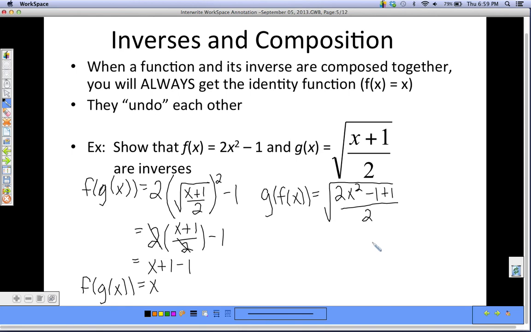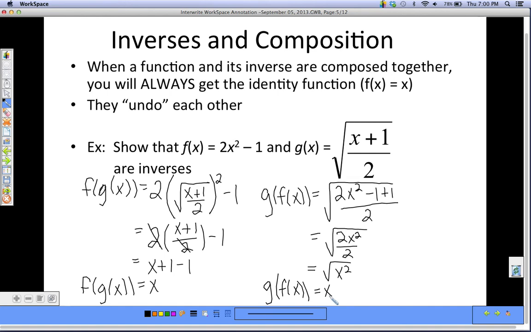Now, with the division, let's look at it top to bottom. So on the top, what can we simplify? Well, hopefully you say the -1, +1. So we now have the square root of 2x squared over 2. Well, we see the 2's go away. So we have the square root of x squared. And what's the square root of x squared? You got it, it's x.